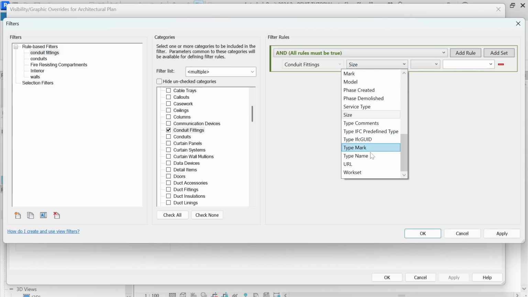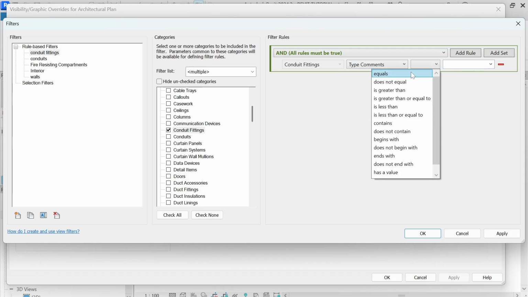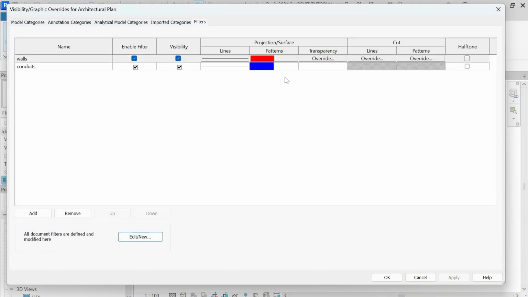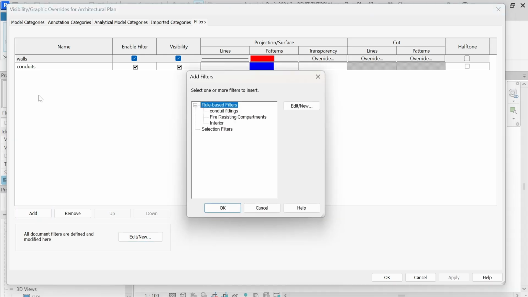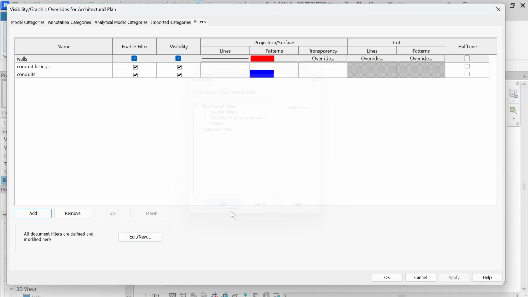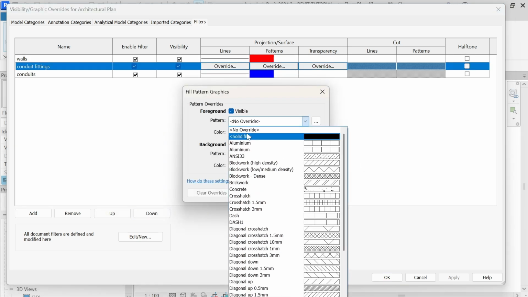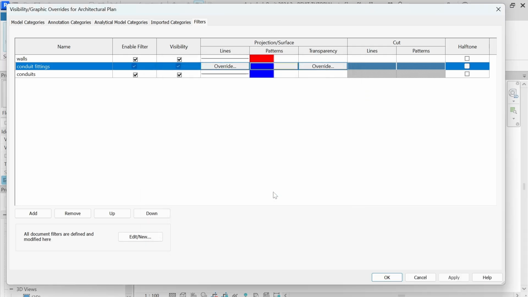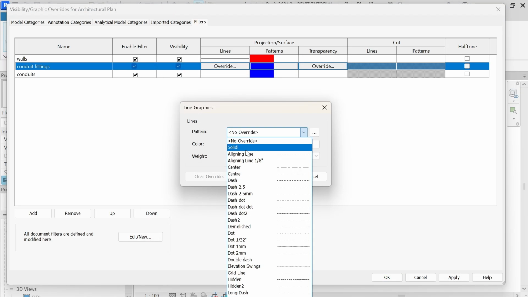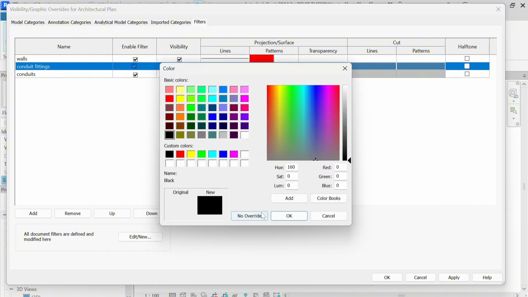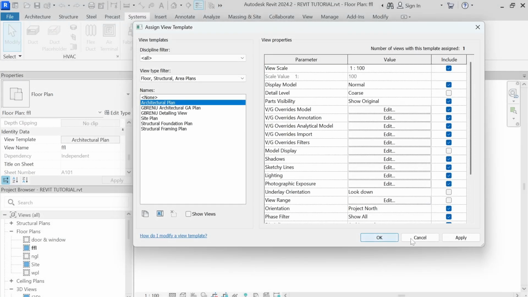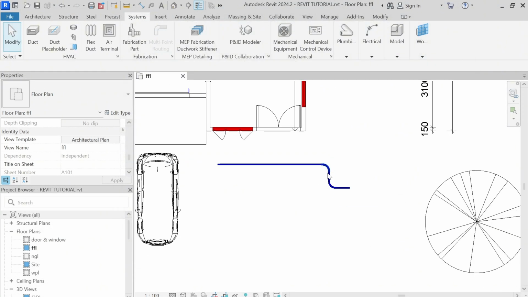Oh snap, I said size. Type comments equals conduit fittings. I would want you guys to actually choose the same color that you chose for your conduits in here. Makes sense though. Just say okay. You would want to use a black line in here. Just say okay, just say apply, then your conduit fittings are definitely gonna change.